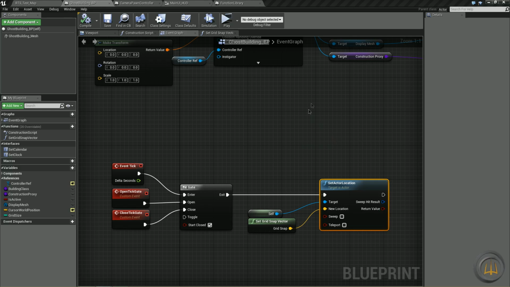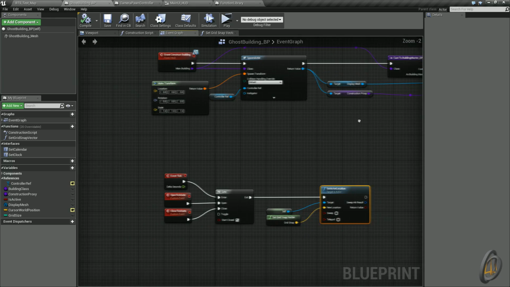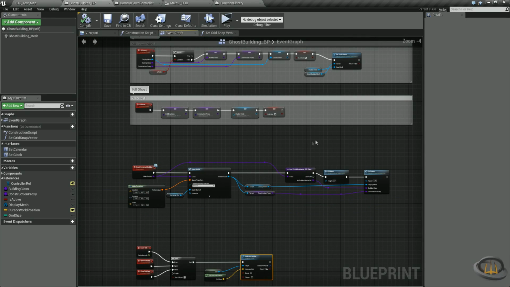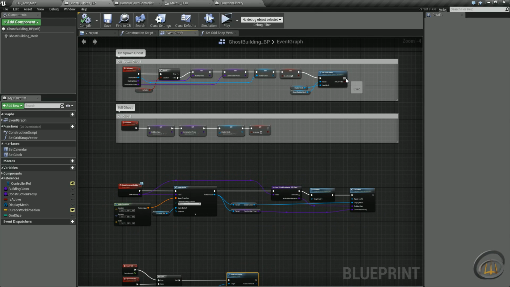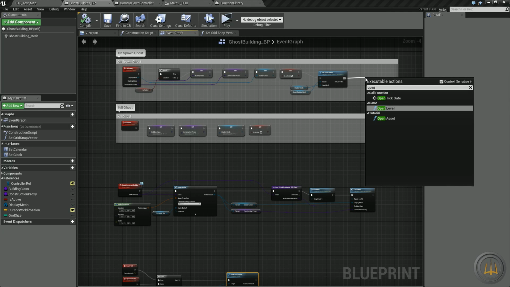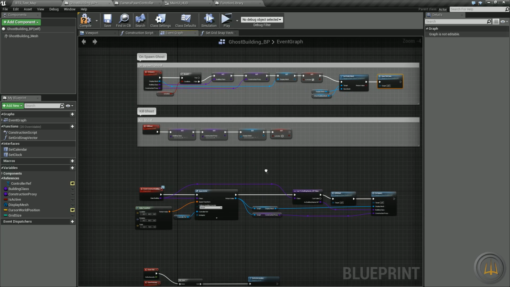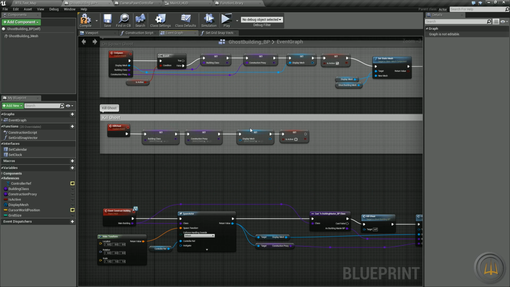That is it for our tick event. So what we need to do now is open the tick gate and close the tick gate. First, we need to open the tick gate at the end of our on spawn. Open tick gate. That'll work. And then this one we need to set in our kill ghost, but I don't know why I did this.